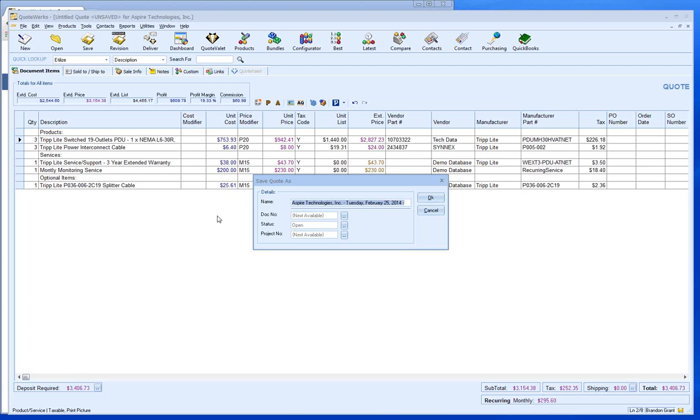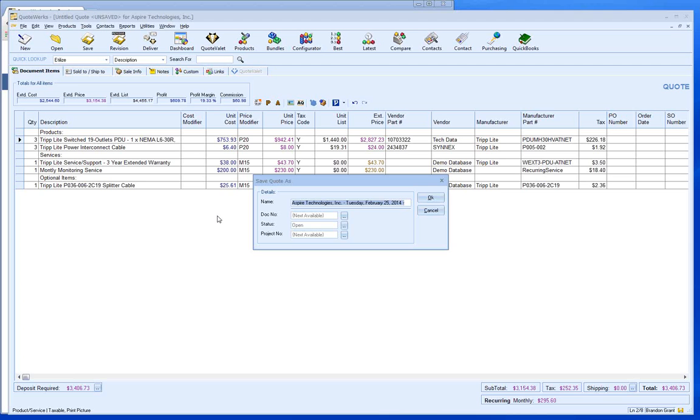And then project number. If you don't have a specific project number you want to use, just let it default to next available, and it'll assign a project number for you automatically. However, this is very useful if you have multiple quotes for the same project.